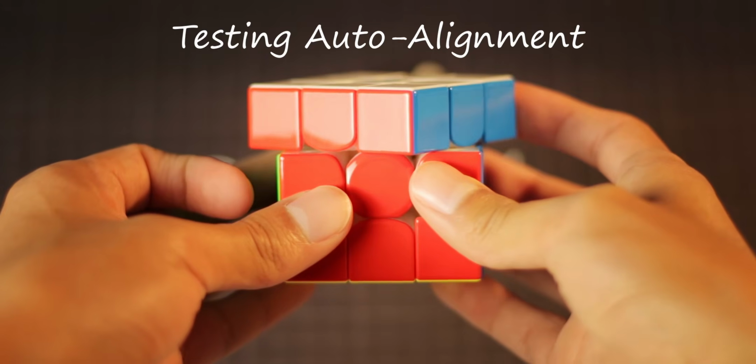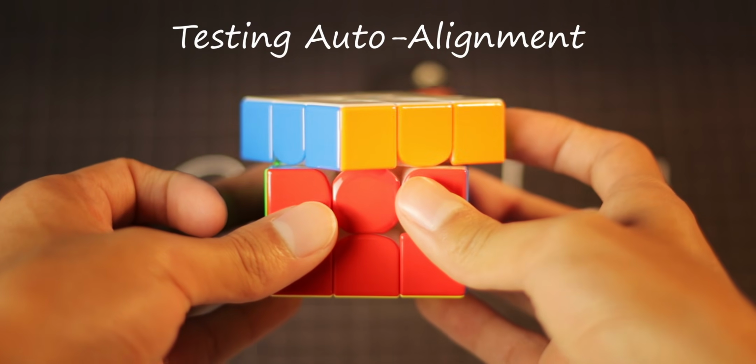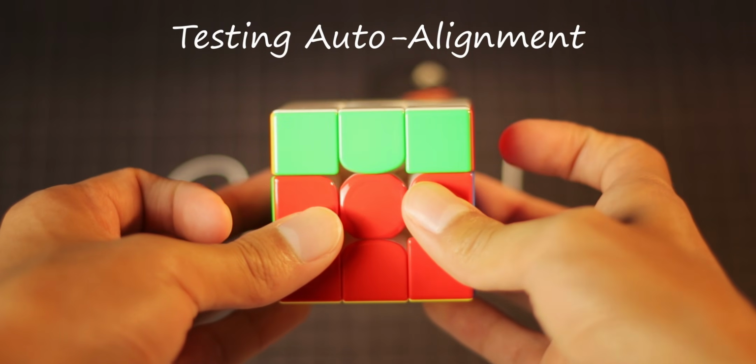Now the magnet strength doesn't matter that much, as long as the magnets are on the stronger side, because this cube cannot handle weak magnets. I love adjusting and setting up my speed cubes, but this is the only cube that genuinely made me frustrated when I was trying out different settings, because no matter what I did, this cube was still way too fast, way too uncontrollable, and way too catchy.